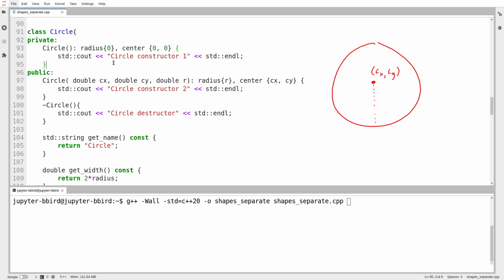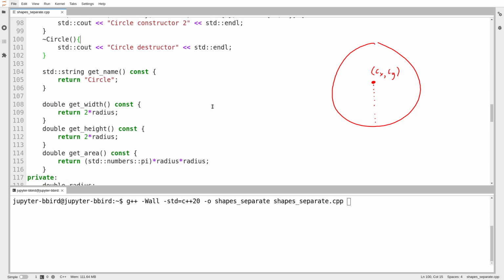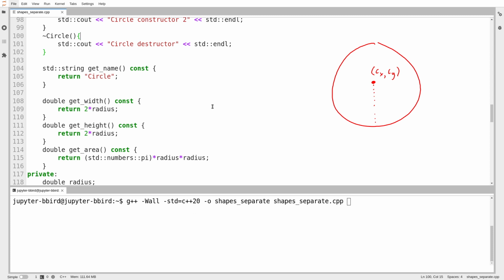So my circle constructor, I've got a private default constructor like before. It just sets the radius and center point to be 0, so we get this degenerate case. If you provide a center point and a radius, it initializes them accordingly. So there's the radius being initialized, there's the center point, and there's a destructor. And then I have provided exactly the same four functions that I provided for the square and rectangle.